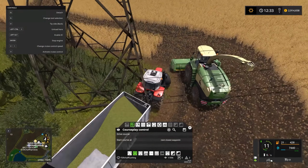And then it's just going to measure the width of the silo and the blade behind it. So you can see with 5 meters working width, we seem to be having a good setup here. Okay, that seems to be working.